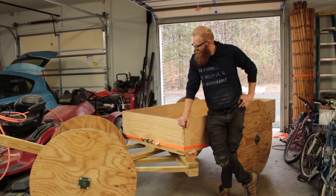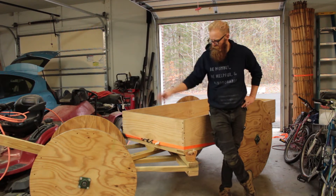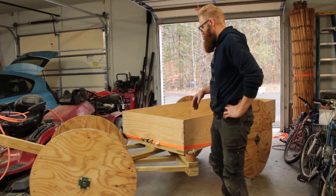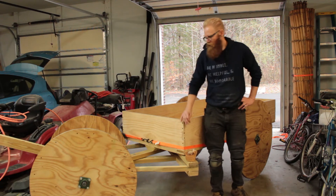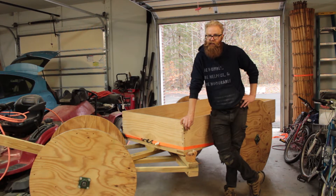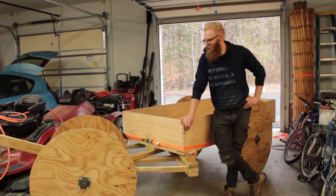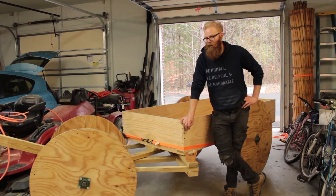Hey Ken folks, so that's it for today. Did a lot today. I got one major thing off the list, which is the tiller. Getting the arm here all set up and ready to go. And it works. I pulled a bunch of kids in this thing earlier today just to make sure that I could turn, I could go fast, I could stop — all the necessary things that I needed that thing to do.